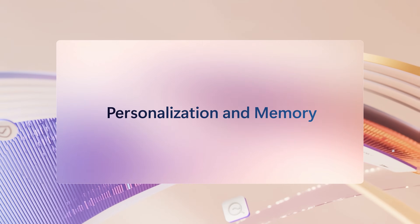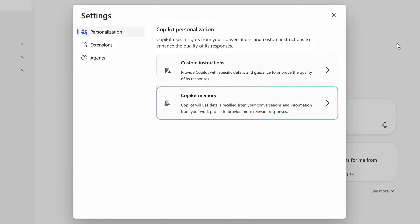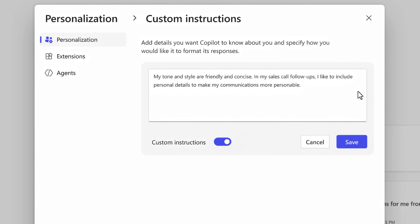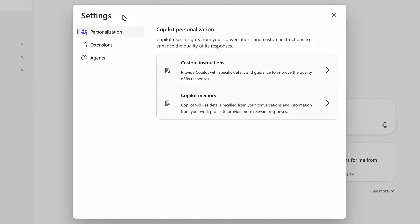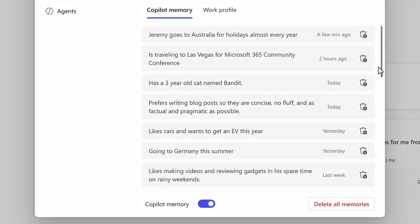The last major update from the Microsoft 365 Copilot app experience is personalization and memory. From Copilot settings, you can specify custom instructions and enable Copilot memory. Custom instructions let you add details about your interests, your preferences, and the tone you expect from Copilot responses — think of this as information that gets appended to your initial prompts in future Copilot sessions to improve its output. Copilot memory works similarly to recall notable memorable items from previous conversations in real time. This information sits outside of the large language model and is retrieved for future chat sessions, and you have full visibility and control over what is maintained and can delete what you don't want.